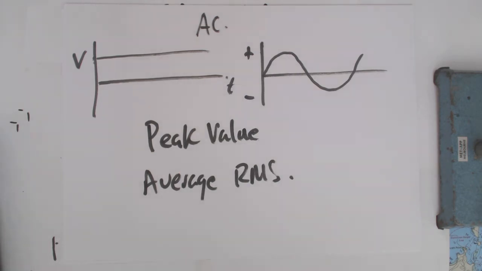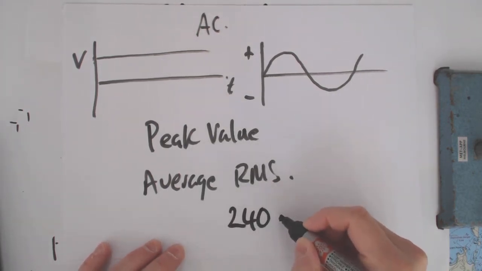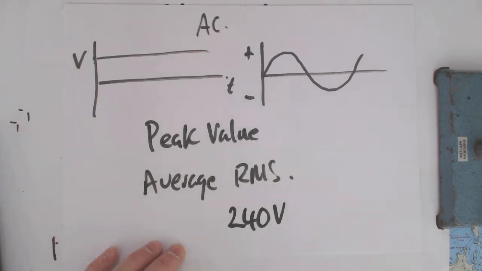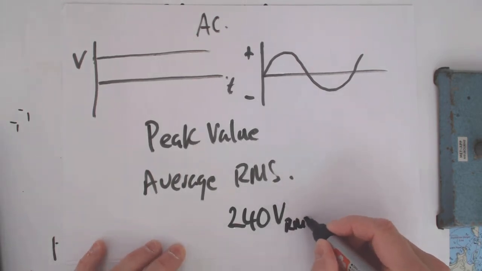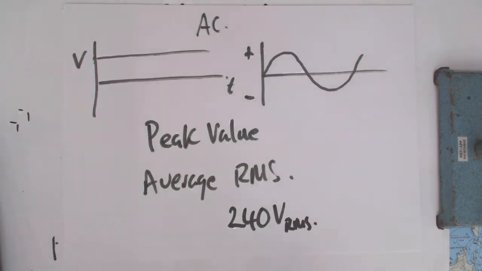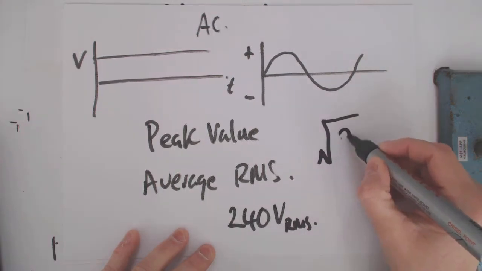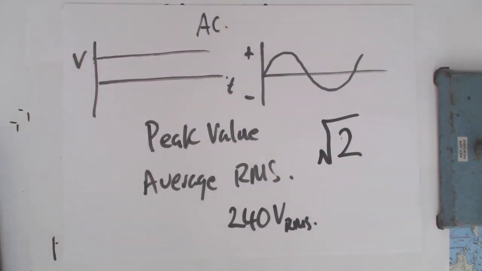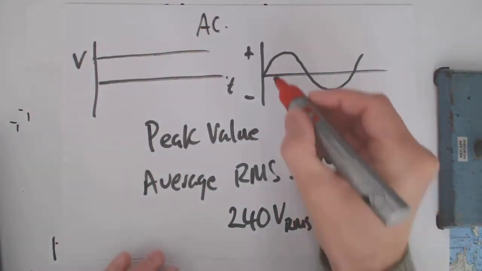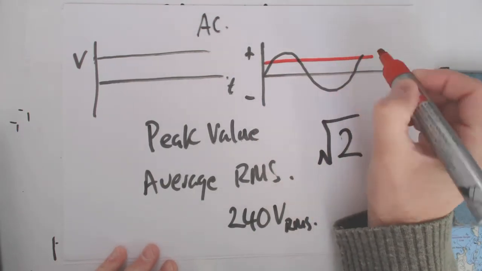We need to do a little bit of calculus to actually figure that out. But what you need to know is that when you get the 240 volts, they're giving you an RMS value, so it's an average value. And the big thing we need to know with this whole AC thing is this, the square root of 2. That's how we're going to go from RMS to peak. Now, the smaller one, the RMS value, is kind of like an average value.